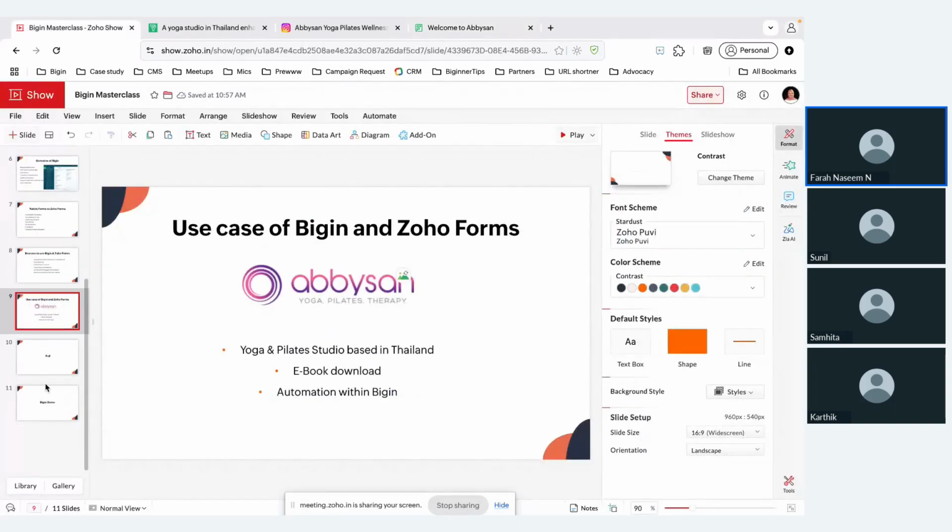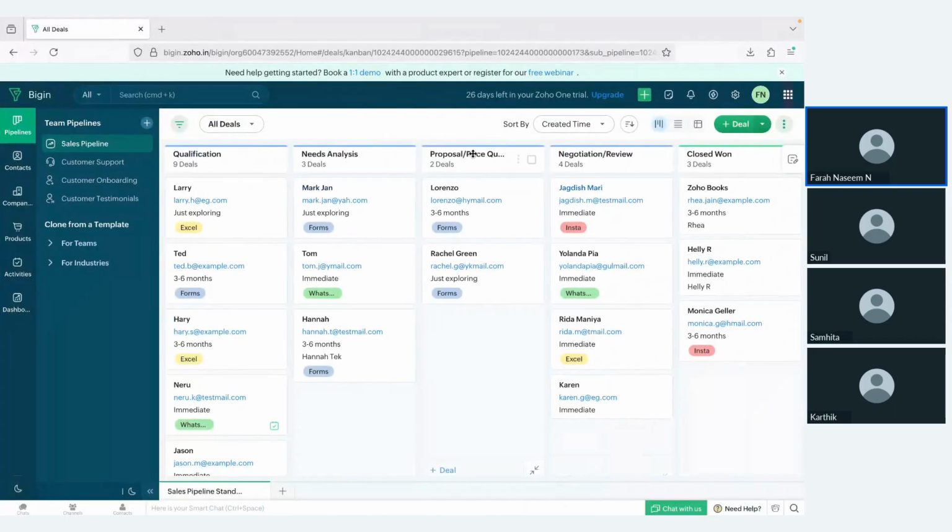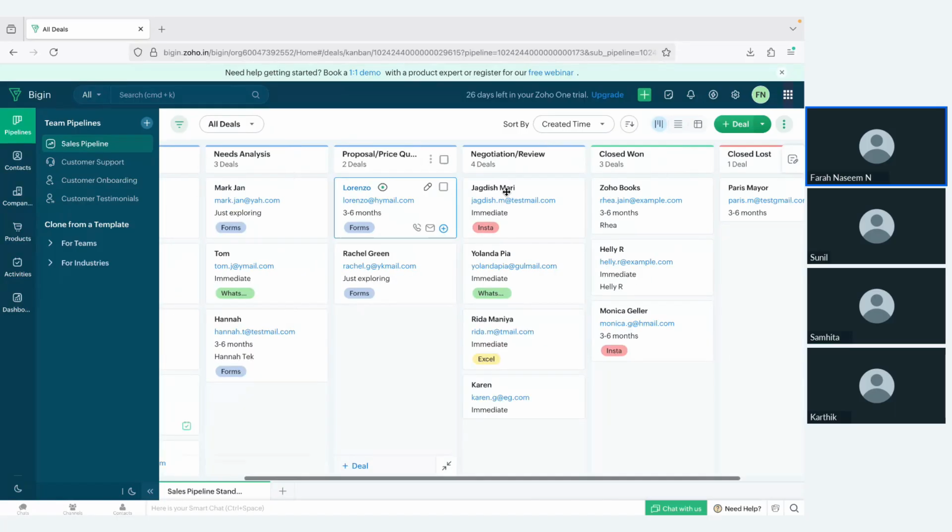Now, I would like to show you a demo of Bigin. So for today's use case, we have come up with a company which is Zilker. Zilker is a software company that helps customers to purchase a software of Zilker. We have Zoho Books, Zoho Projects, and Zoho Desk in place. So I have 4 different teams in Bigin. Sales team has qualification, need analysis, proposal stage, negotiation.